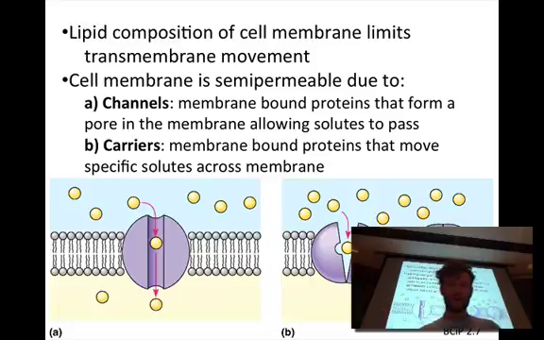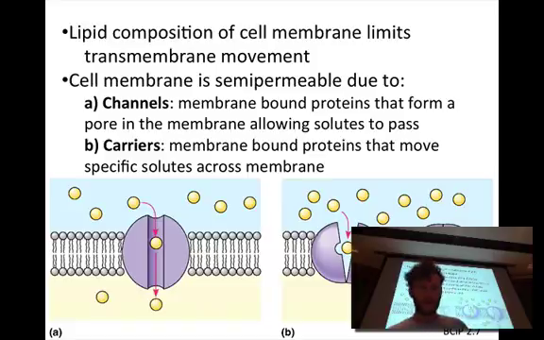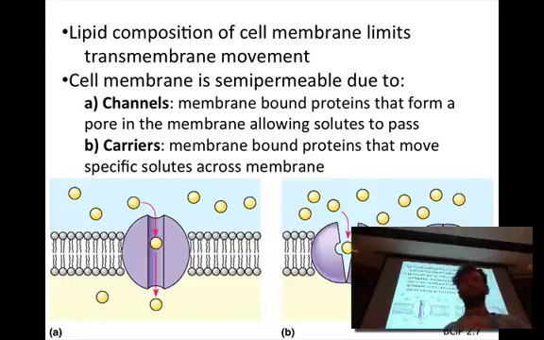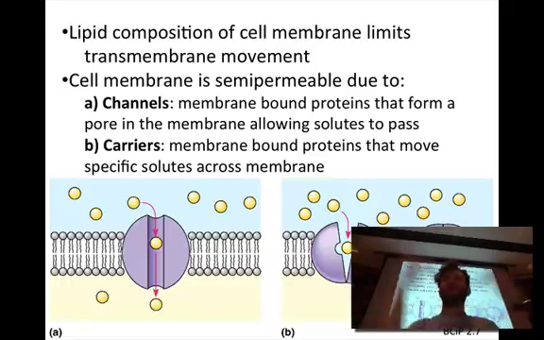So a channel is just a protein that's a pore that's going to allow solutes to pass. So for example, this would be a channel. It's just a little hole. It's just a little doorway. Like this one here would be a channel out of this classroom. You could just walk out, I'll walk in. And a carrier is something that actively pushes whatever it's supposed to be regulating through and doesn't just allow the free passage of solutes across the membrane. So this would be like putting a bouncer at the door who would control who's able to come in and out.